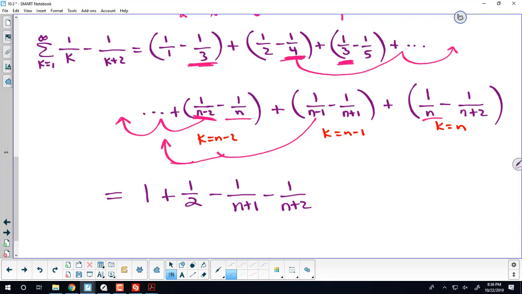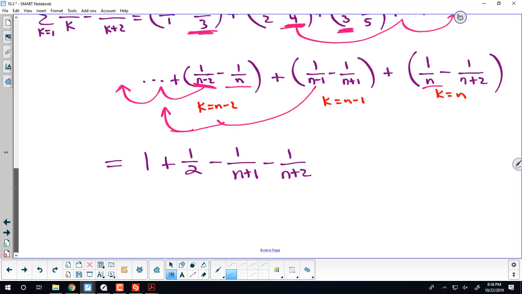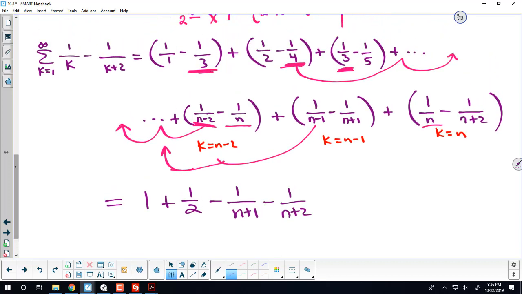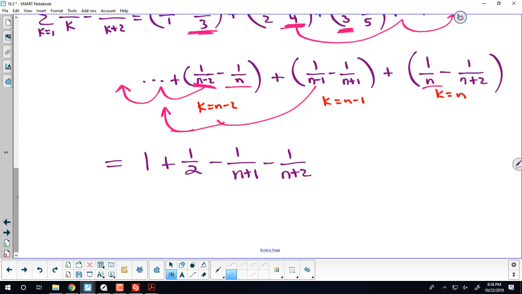Again, that's the nth partial sum. Sorry, I might have written that down incorrectly for the last one too. But we're just going from 1 to n on that. And then we take the limit to make that an infinite series. So this infinite sum corresponds to the limit at infinity.